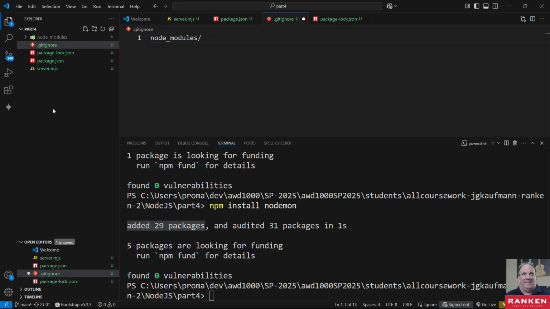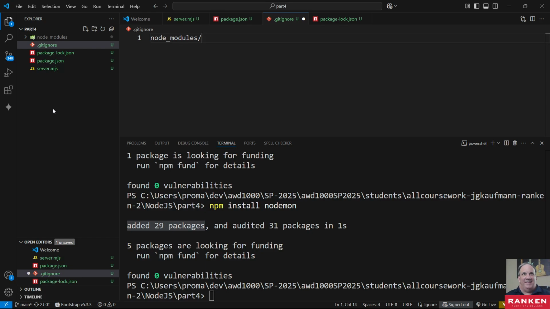Also wanted to mention that this .gitignore, we're putting right here in this folder. So it's only going to ignore your node_modules that's in this folder. What's probably better, if you're doing a Node React type thing and you don't want your modules checked in, is to put your .gitignore at the very root directory, so that anytime you have node_modules in any directory, it's not going to check it in.